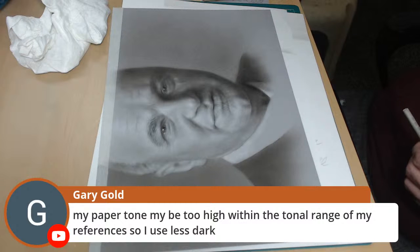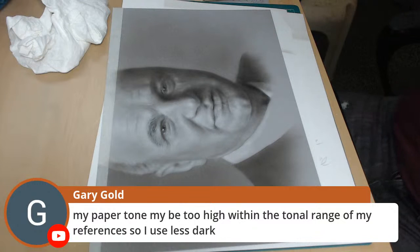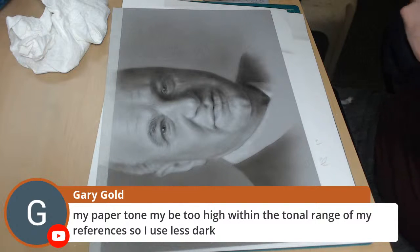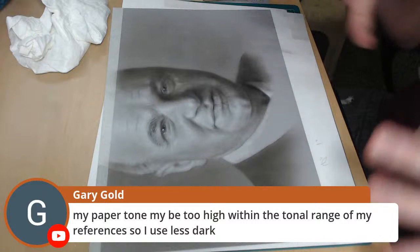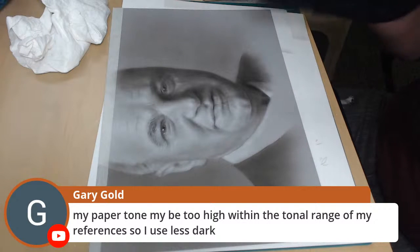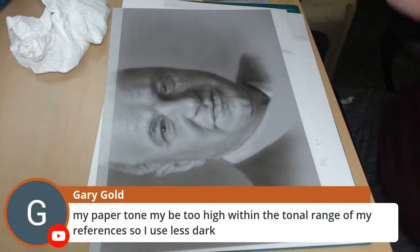Right here, Gary says his paper tone may be too high within the tonal range of the references, so he uses less dark. Interesting. So your paper tone may be too high, so too bright, and you use less dark. Yes, I would love to see some examples of that. But always try to get a paper that's around number 5, right in the middle between white and black. That's always a good range. And make sure that it's neutral, not too warm, not too cold. That's always a good consideration.